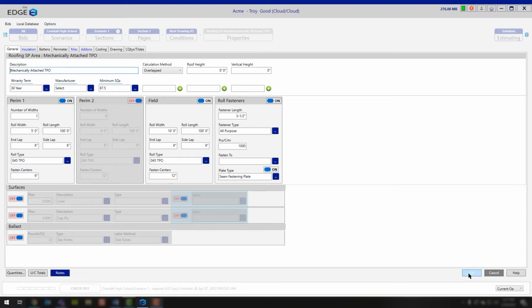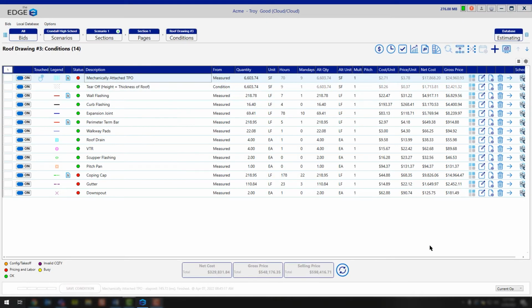When you're building this project, think about that 80% mentality, right? We know not every project is going to be the same, but we do know that your labor is going to be relatively the same for what you need to see out there, as well as the material. Yes, the products may change. Yes, you may have to add more depending on warranty or different types of walls that you're working with. However, those are simple modifications that you handle on a project-by-project basis.